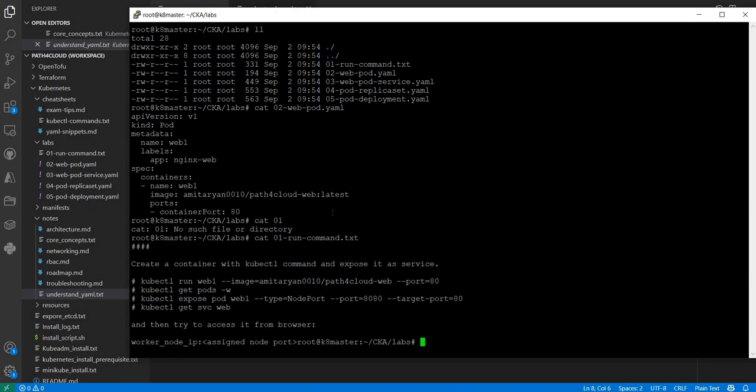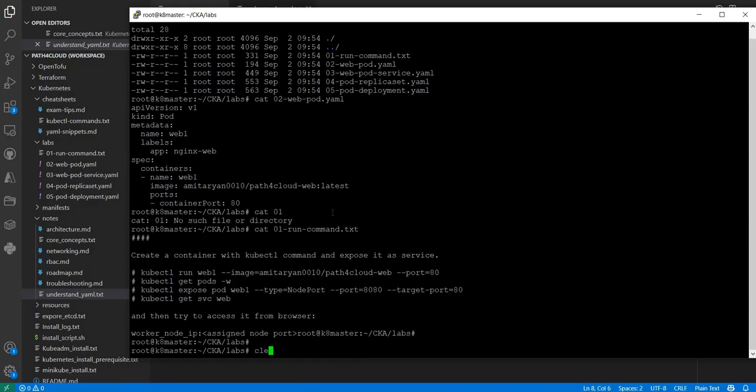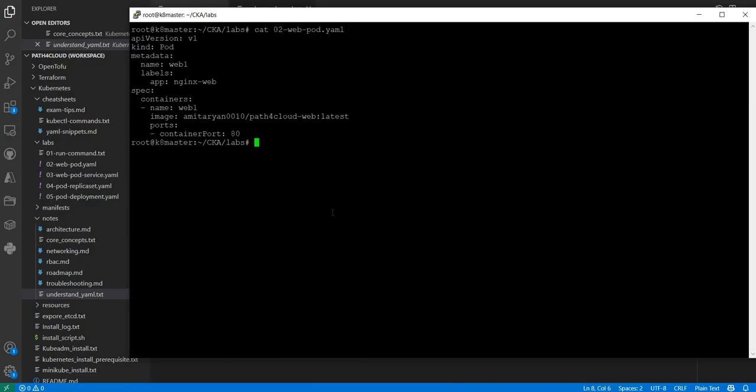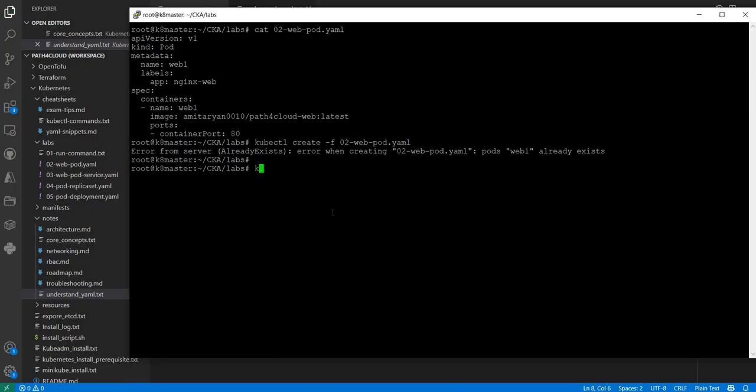Similarly, if I do this again in Kubernetes and run the kubectl create command, web1 already exists because we created it using the command line. So let me delete it. Here you can see kubectl and the name of the operation. I am performing a delete operation on a pod resource. And what is the name of that resource? This one. So it is deleted, it's gone.